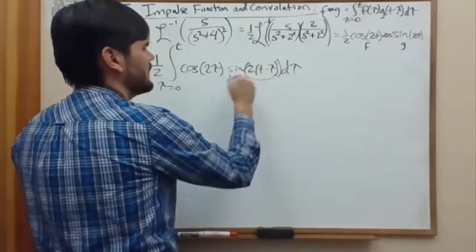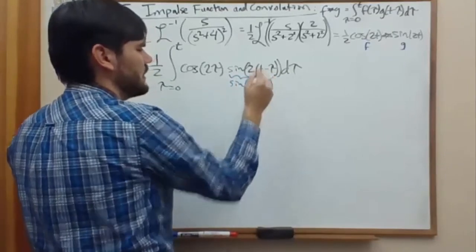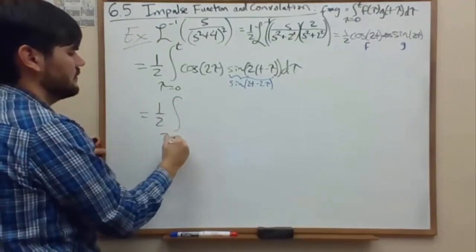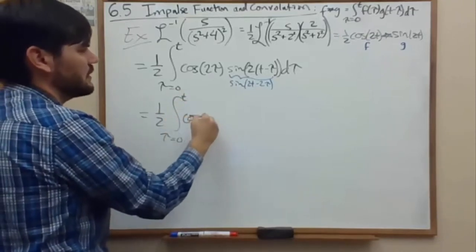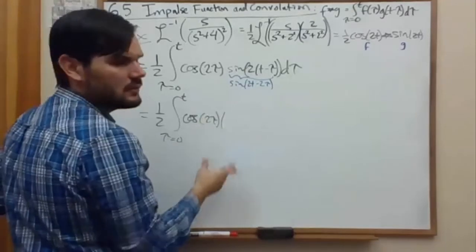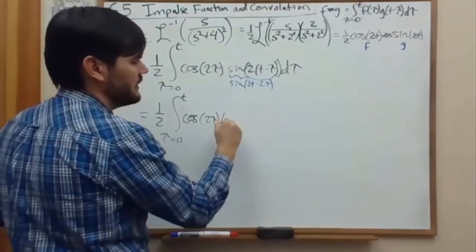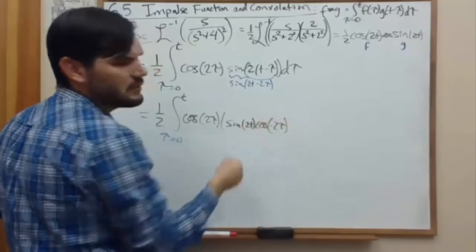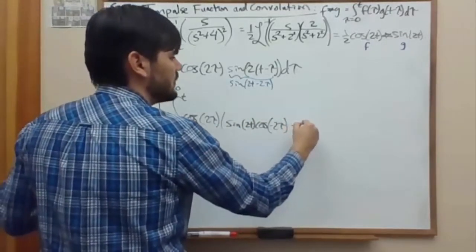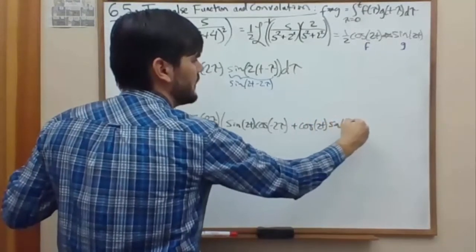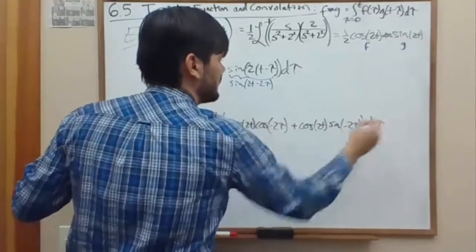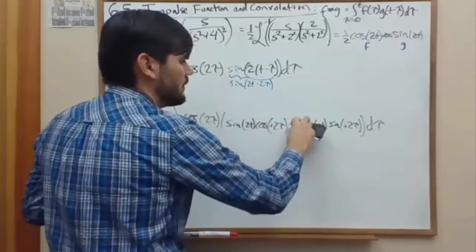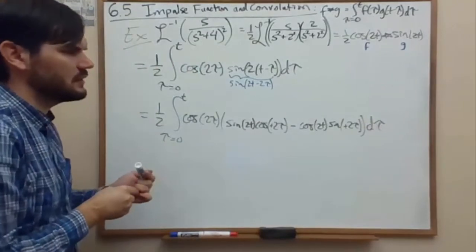Let's first note that this is the sine of 2t minus 2 tau. So we get cosine of 2 tau times the angle sum formula we've been using a few times in this chapter already. It gives us the sine of the first angle, 2t, times the cosine of the second angle, negative 2 tau, which, cosine is even, so that's a cosine of 2 tau. Then we add cosine of 2t times sine of negative 2 tau, and since sine is odd, we pull that out. Okay, so there's our expansion.